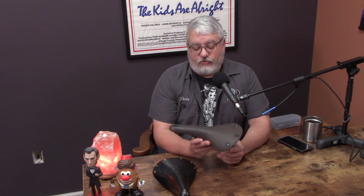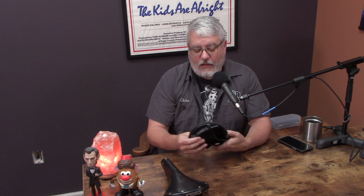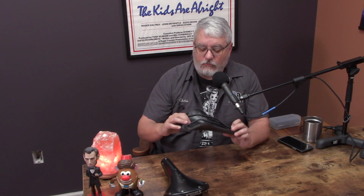Cambium is a little bit of a different story, obviously. If we look at a C17 Cambium and a B17, size and shape is nearly identical. The difference being that the C17, the Cambium, is a rubber saddle with either a cotton or a nylon top. Now, this has a similar feel to a B17, not an identical feel. I wasn't sold initially, but I put one on my Bridge Club, and the more I ride it, the more I like it. And oddly enough, they do have a tendency to break in a little bit. They do get a little softer.